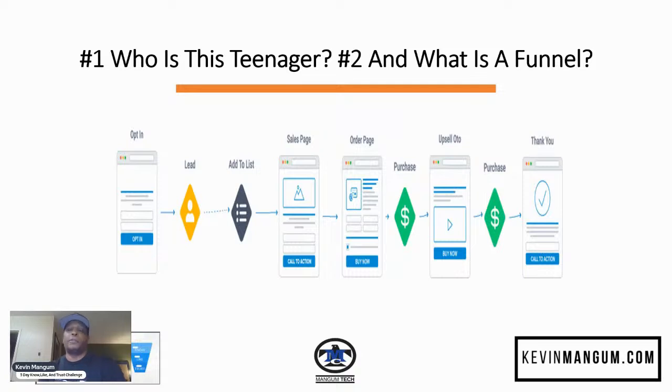I was talking to my dad, and he's a fisherman. He likes to go fish. And one of the things I was telling him is that if we had a funnel for him, if he had his favorite fishing rod, he could become an affiliate of that company and sell that fishing rod, and pretty much get commission from that sale. And that would probably be the initial thing that he would sell on his sales page.